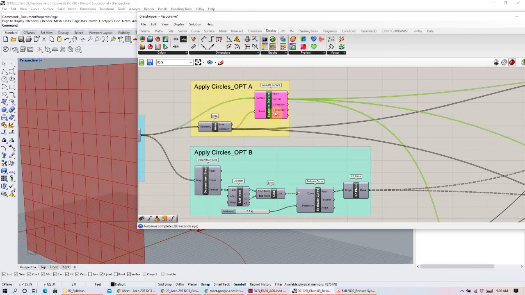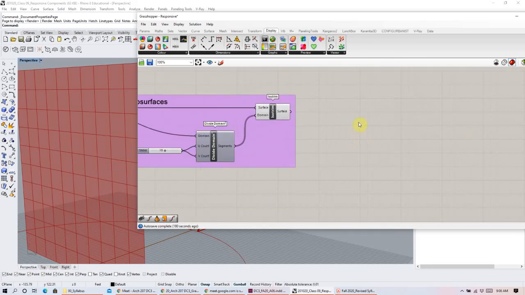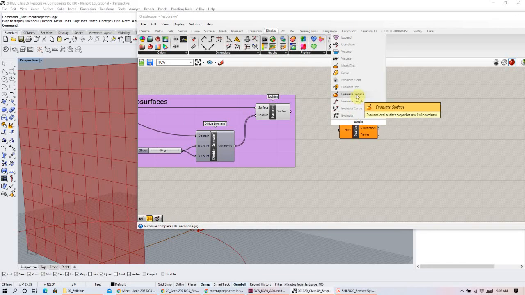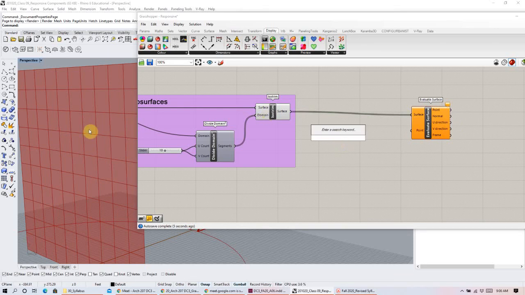Okay, so I'm going to use this first option. I'm going to double click and type in evaluate surface. The surface is going to be this main surface, but then we need the point, and the point is going to be the center point of each one of these surfaces.